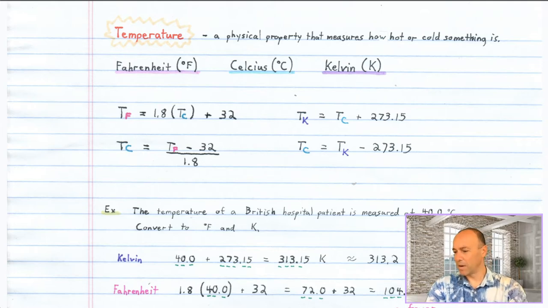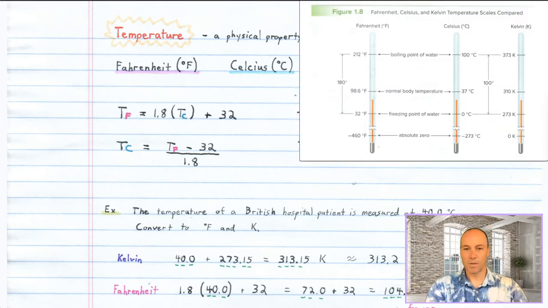Your author has a very nice diagram which shows the main differences. So the scales are the Fahrenheit, the Celsius, and the Kelvin. Now, the Fahrenheit scale was named after Daniel Gabriel Fahrenheit. He's a German physicist, and the way he developed his scale is he set at zero. Zero is not pictured on here, it's down there somewhere, but zero was the coldest temperature he was able to obtain. So he probably didn't live up in the Arctic or Alaska or anywhere really cold. Zero was the coldest he could get.